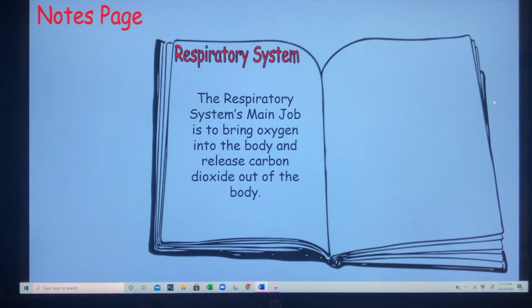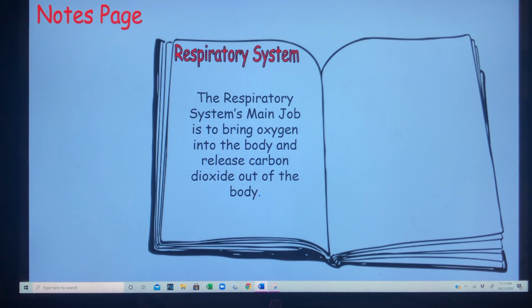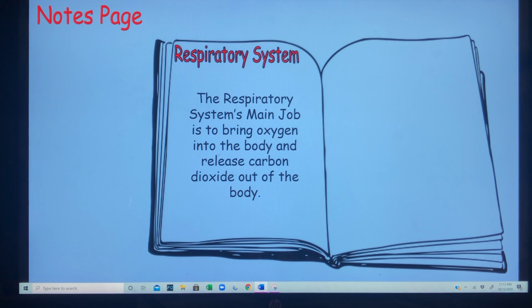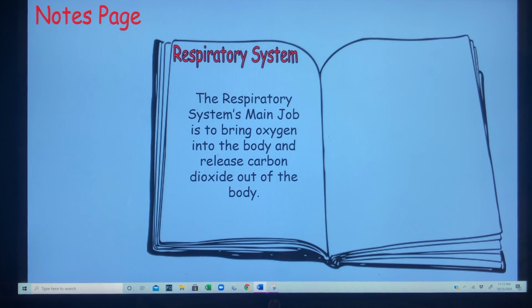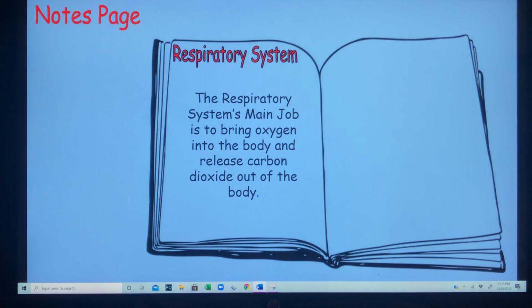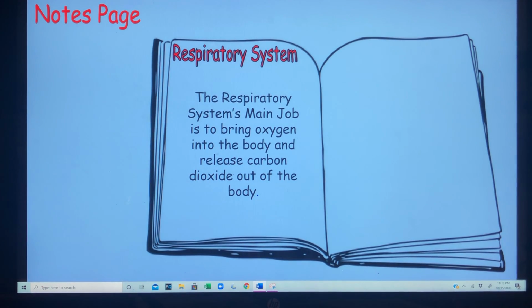Now we will make an entry into our student science notebook. Please turn to the next clean page. Remember, at any time during this video, if you feel like you need more time, just push pause on the video and you can resume the video when you are ready to move on.